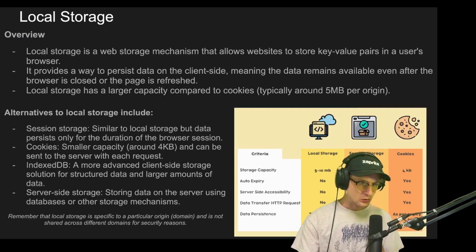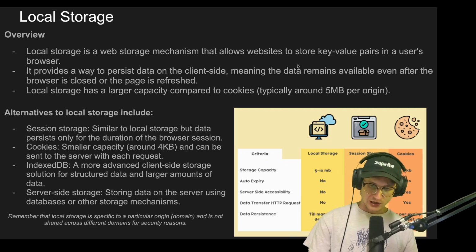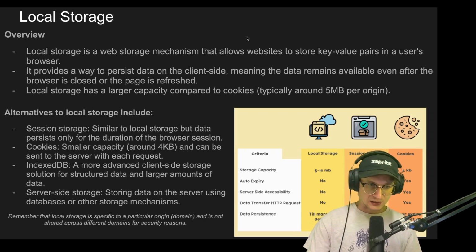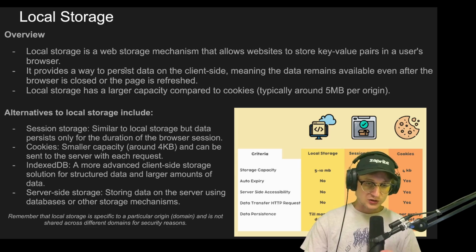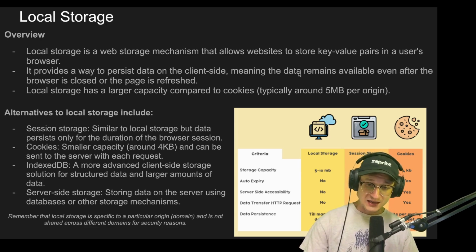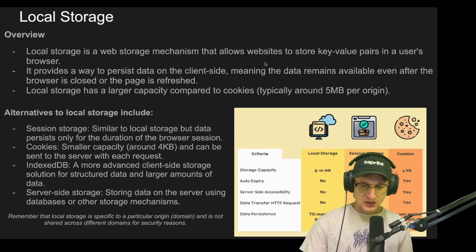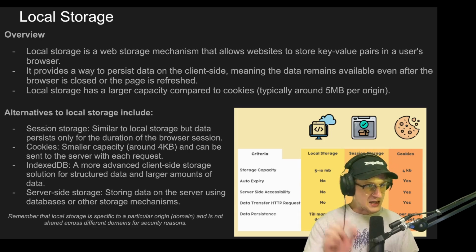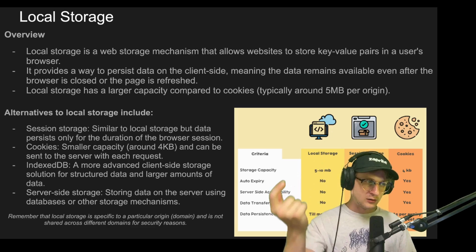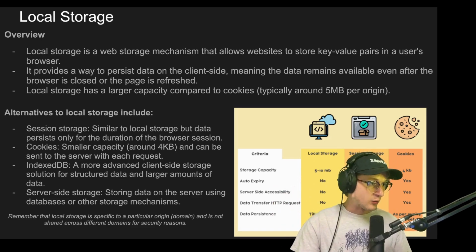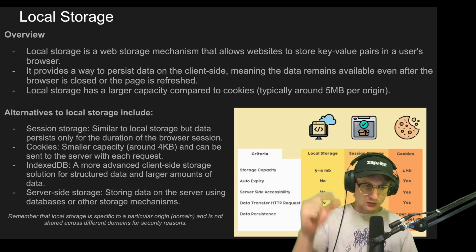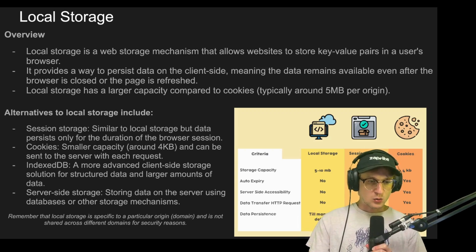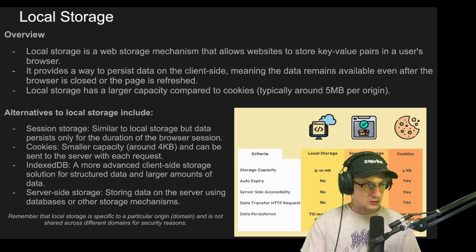So let's get into the first new concept here, which is local storage. I know this is a pretty busy slide, but I'm just trying to give you as much context as possible on this. Local storage is a web storage mechanism that allows websites to store key value pairs in a user's browser. Key value pairs are just like objects in JavaScript. There will be a key, like name, and then the value will be Austin, right? And when you want to grab my name, Austin, you'll look for the key name. This is basically just how key value pairs work. Very simple. But local storage lets you store these key value pairs in the user's browser.